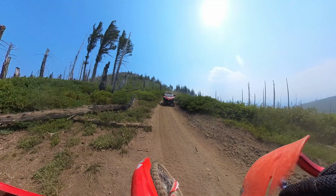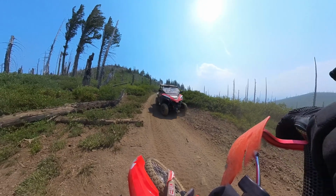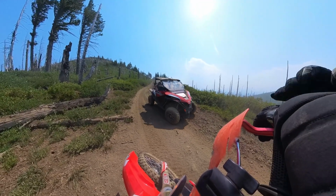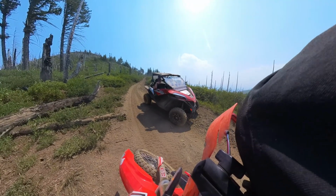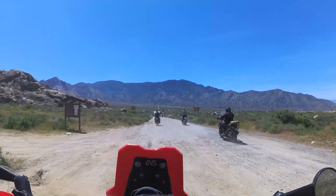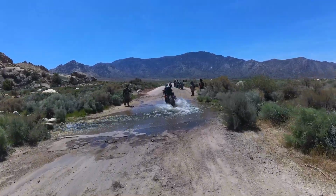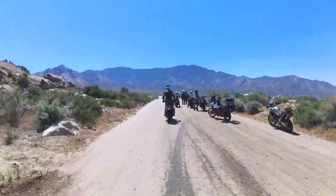And we do this for a lot of reasons. One, it's just nice to know who's coming at you. Two, it's safer. There's a lot of blind corners and tight spaces out on these off-road trails, and this applies in an OHV area as well as just in the woods. It amazes me how often I will pass a group and they won't give any indication of who is coming after them. Or I'll give people a signal and they're like, yeah, peace to you too, buddy. That's the short version of what these trail signals do, and I'd really like to see them utilized more often out there on the trails. It'll keep everyone safer, and it's just an awareness thing.